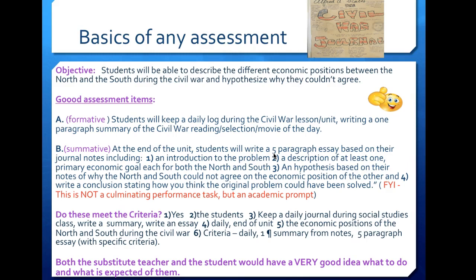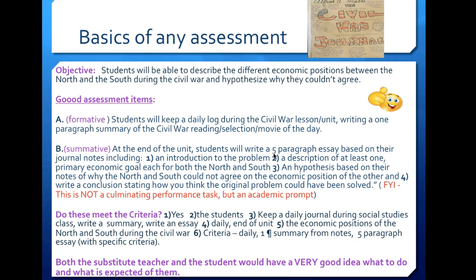Are these assessment items directly related to the objective? Yes, they are. Number 2, we know who's doing the action. The students are indicated in both assessment items, so students will do these things, and it's written in there. Simple, direct, not elaborated. Do we know what the task action is specifically? Yes, we do. We know very specifically what the student is expected to do. In the first case, write a 1-paragraph summary, and in the second case, write the 5-paragraph essay with these elements included.